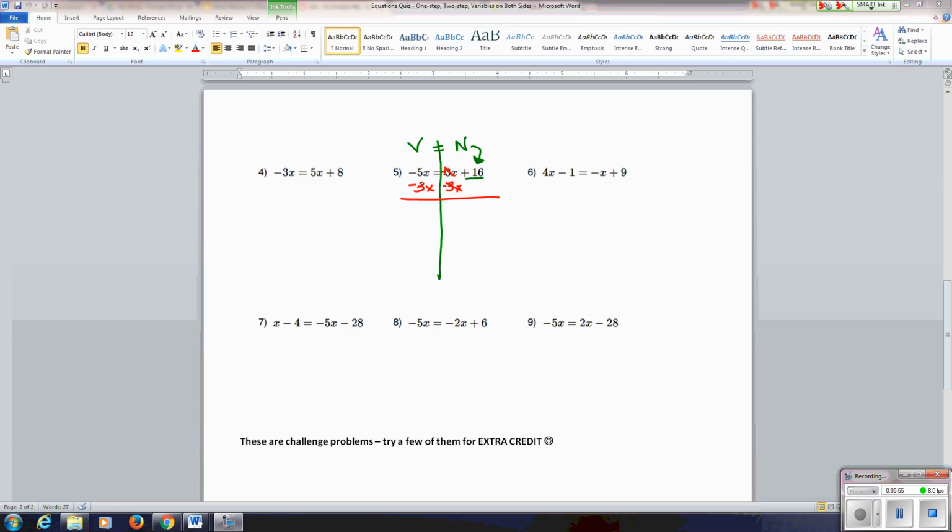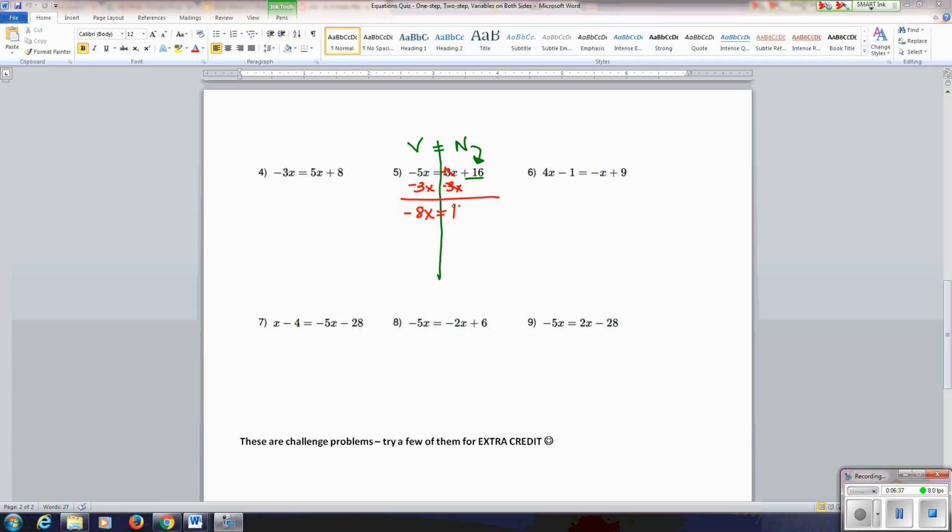So negative 5x and a negative 3x is a negative 8x. Okay? Negative 5x and negative 3x. The signs are the same. Add them together. I know it sounds weird. You see that subtraction sign in your mind, you want to subtract. But since this one's negative and this one's negative, it's like a negative 5 degrees outside and the temperature drops 3 more degrees. So we're now at negative 8 degrees. So we're decreasing by 3 from negative 5. We're going even further negative. We're decreasing by 3 from where we started. Okay, so that's a negative 8x.